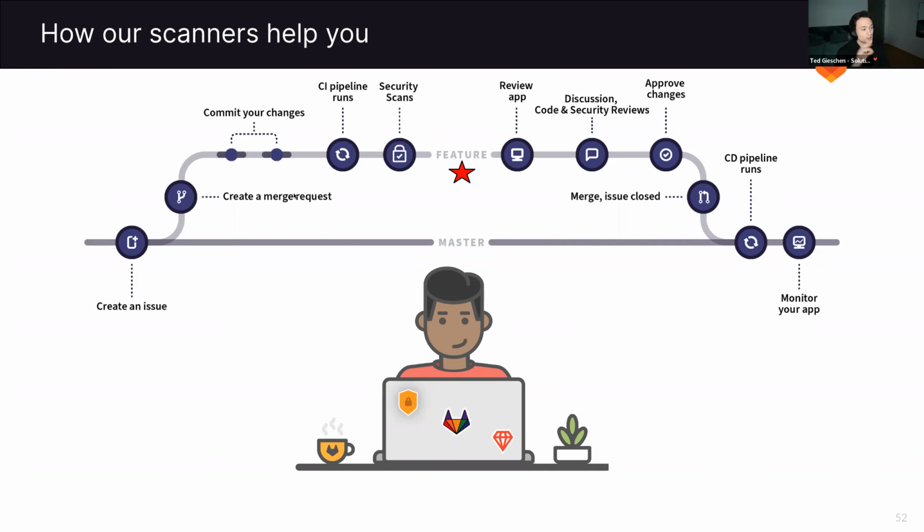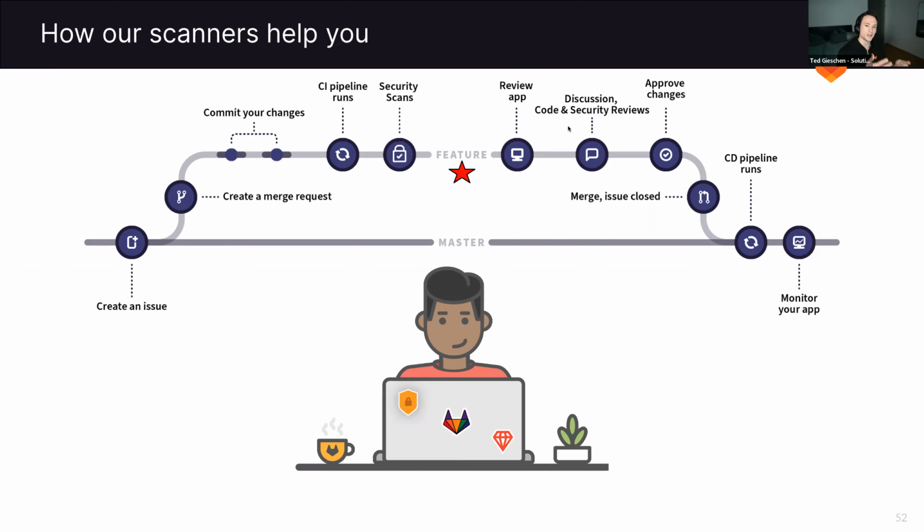Now, with each code commit that our developer does, we will kick off a CI pipeline, which could include security scans, might deploy review applications, and so on. Once our CI pipeline runs, we get feedback. And this is where we can discuss and look at the code and security reviews and see, are we happy with the code changes?